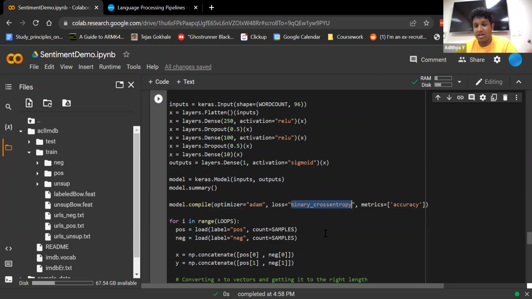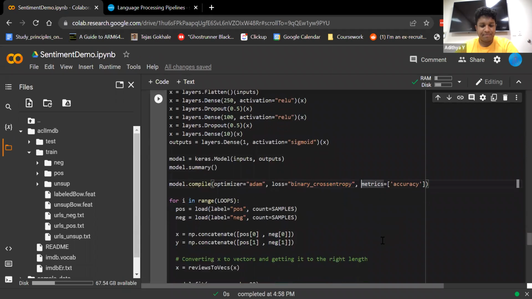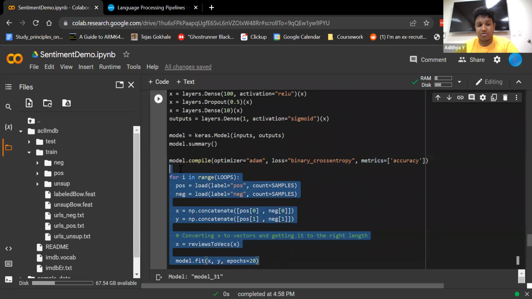Now for the loss function, this is actually a different name for the log loss function we covered for logistic regression. It's really good for problems where the outputs are either 0 or 1, and that is what this loss function is designed for. We have two classes, 0 and 1, so this loss function makes perfect sense for us. Finally, we pass in metrics equals accuracy. All this says is that we want to optimize our model for the accuracy on the current batch of data points. So that's self-explanatory.